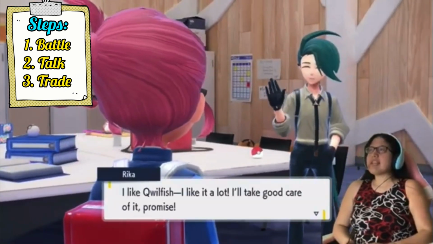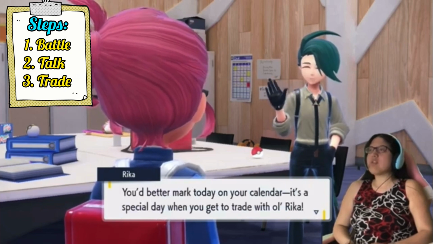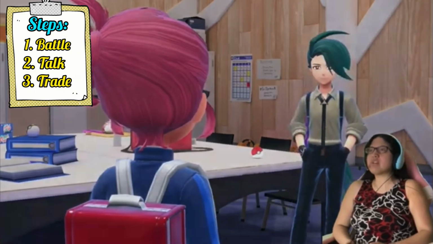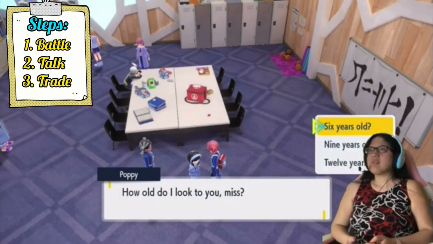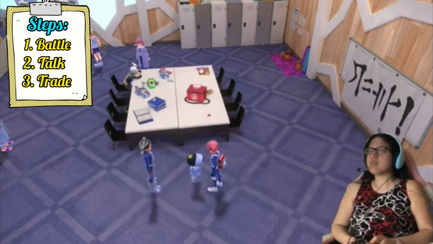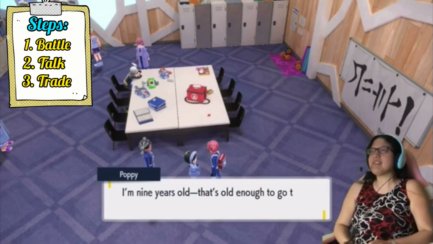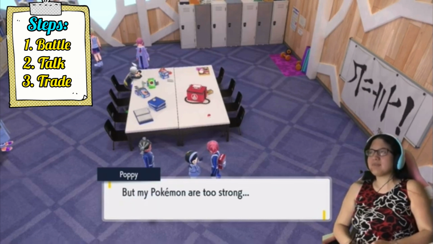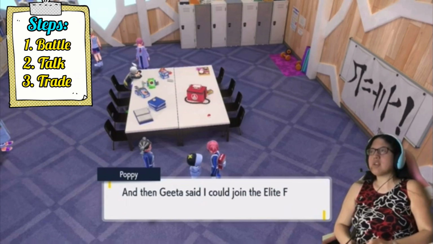I like Quillfish. I like it a lot. I'll take good care of it, promise. You better mark today on your calendar. It's a special day when you get to trade with old Rika. Hi, miss. How old do I look to you, miss? 6. Hey, I'm not that much of a baby. I'm 9 years old. That's old enough to go to UVA Academy if I wanted to. But when Pokemon are too strong, I didn't want to go to school because I was afraid I'd scare the other kids. And then Geeta said I could join the Elite Four.